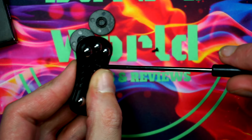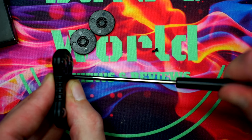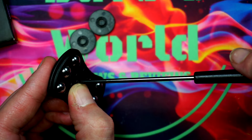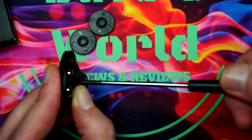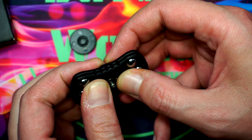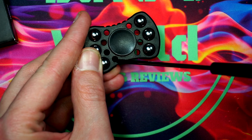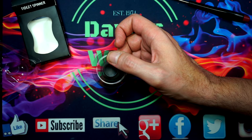Putting it back together now. Earlier I mentioned I was speaking to the seller from Amazon and he did offer the code DAVE SAVE, which will get you a 20% discount. He said it should be active sometime today. He's also going to send me a couple of these for a giveaway a little bit later down the road, so definitely stay tuned. Right now this is retailing about $17.99, and after the discount that kicks it down to about $13. If you have Prime shipping that's going to save you even more. I'm going to stick the glow powder with the epoxy in here — I think that will look really good.